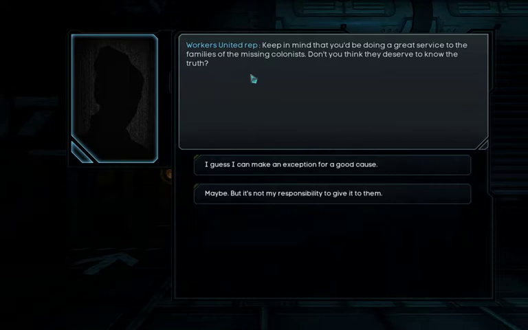Yeah, the big problem is we don't know if I really want to give it to them. And in games like this, every corporation is kind of shady. But let's make an exception. I guess I can make an exception for a good cause, or maybe it's not my responsibility to give it to them. Yeah, but they don't really pay me anything, so... I don't want any more enemies.